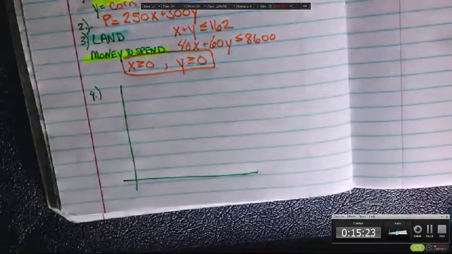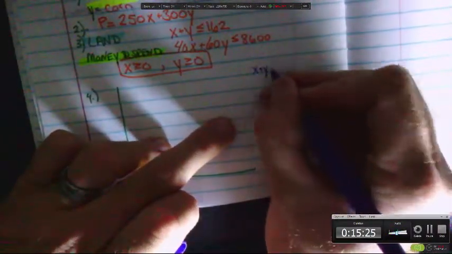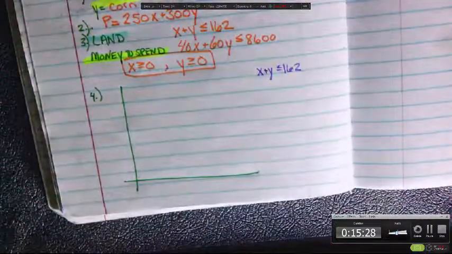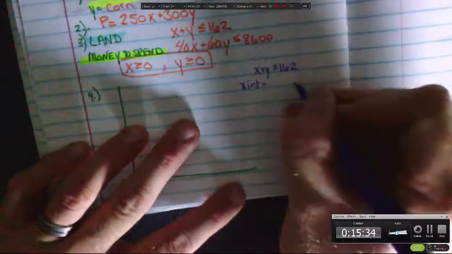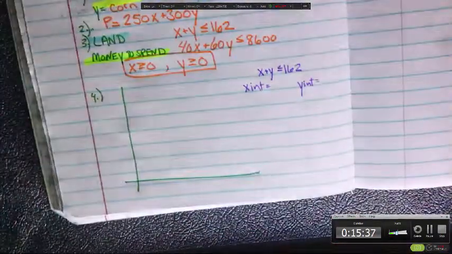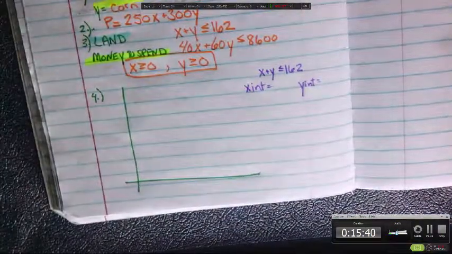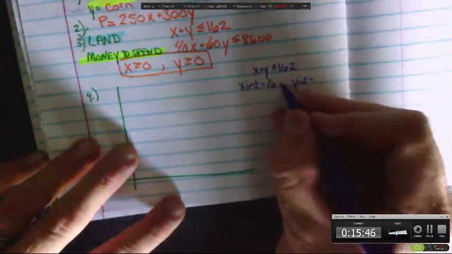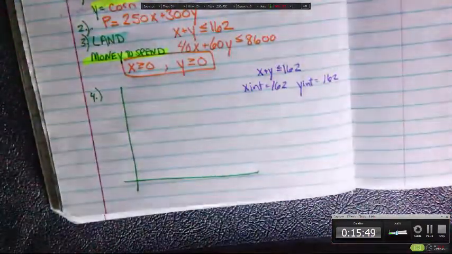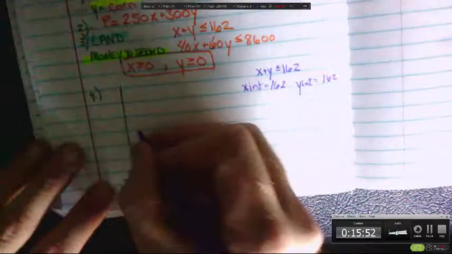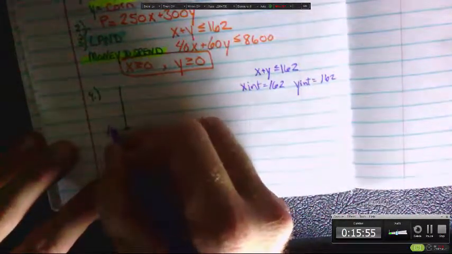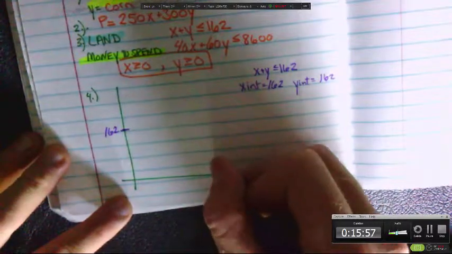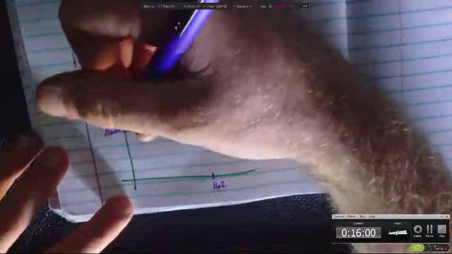So, looking at x plus y is less than or equal to 162. What form is it in? Standard form. To graph standard form, we need to know the x-intercept and the y-intercept. The convenience about this problem is that since they both have a coefficient of 1, the x-intercept and the y-intercept are both what? 162. If you plug 0 in for either variable, the other variable is going to be 162. Now we don't want to put 162 tick marks, so we're just going to put a tick mark on the y-axis, a tick mark on the x-axis, and we're going to connect them.